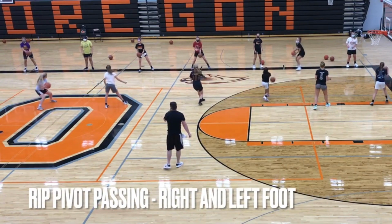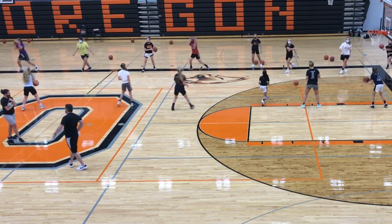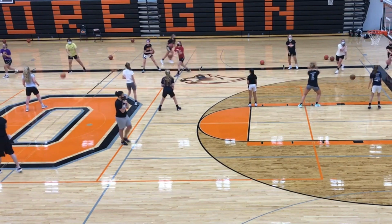Rip pivot passing. The key here is forward pivot with either right or left foot, whatever pivot foot you're using, and rip the ball across your face, step through, and make a strong pass.